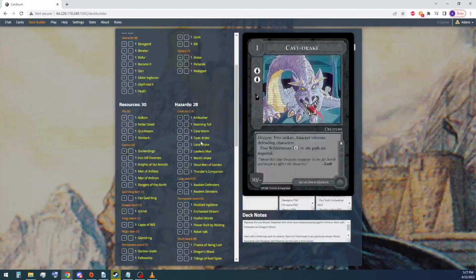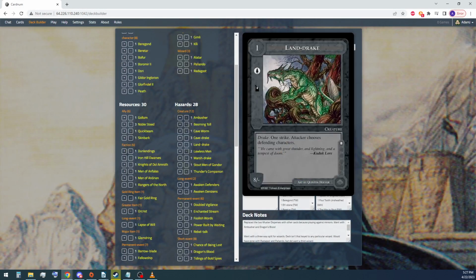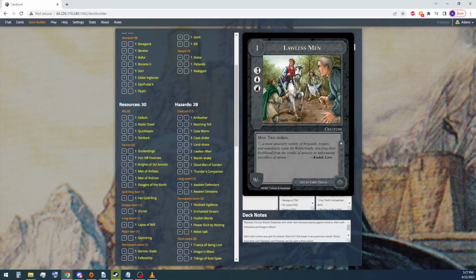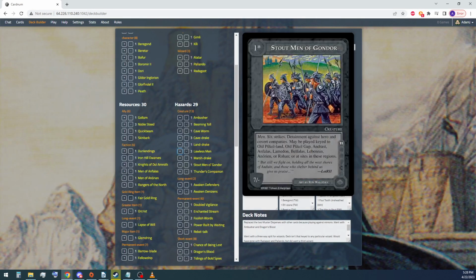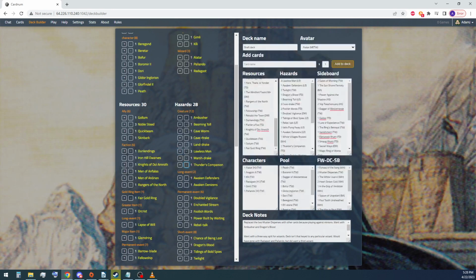Your opponents might not have endless reserves of weapons and risky blows and concealments and whatnot. So I think I'll add in a third Lawless Men. I think I'll get rid of the Stout Men of Gondor.